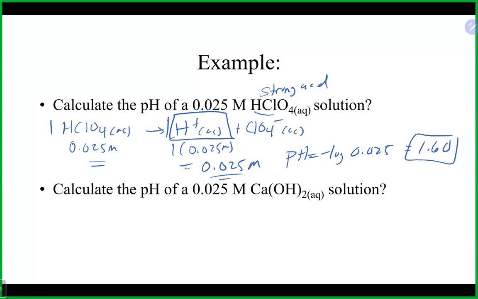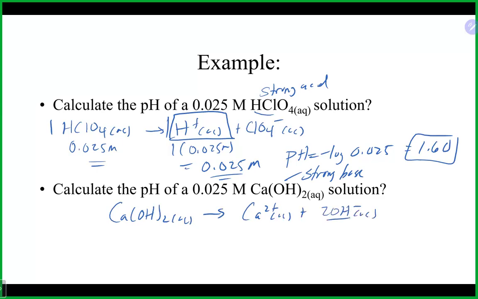The second one is calcium hydroxide, so that is OH minus with somebody from group 1 or group 2 on the periodic table, which also would probably indicate that this is going to be a strong base. So it will break apart, and once again, when it breaks apart, it will make a calcium ion and two hydroxide ions, which is kind of important. Again, here we're looking for the hydroxide concentration to help us get to the pH eventually, but first the pOH. We do know the concentration here is 0.025 molar.